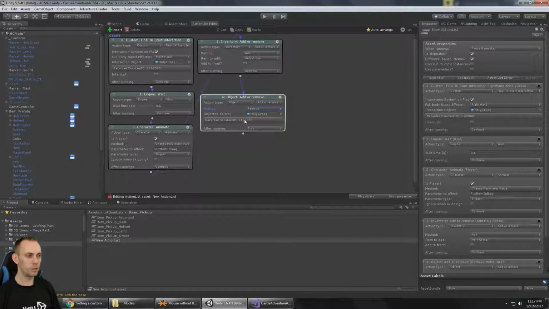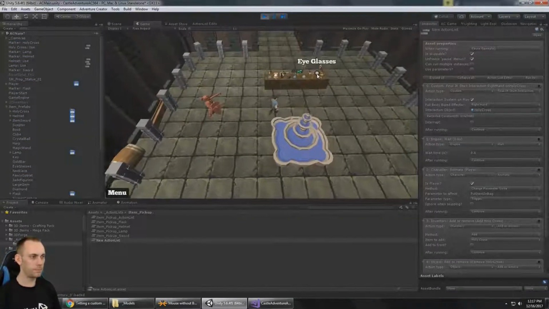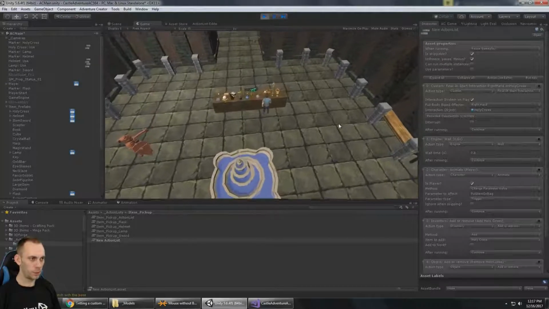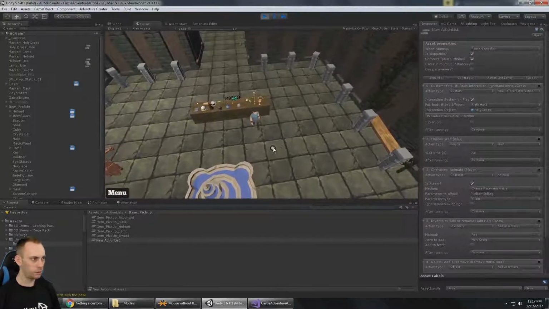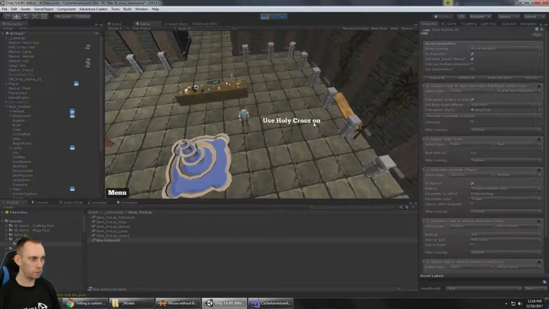It's going to record its constant ID. And let's see what happens one more time. Over here to pick up the item, reach out, pick it up, put it into his bag, and now we can see we have it in our inventory.